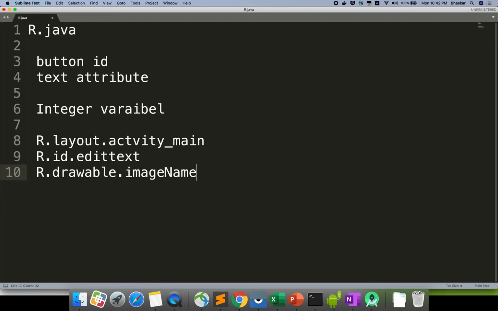When you create a project the file will be created but we cannot see it. Why? Because Android Studio, the company, they are saying anyway this is not for developer purposes, it is for internal purposes. That's why it is invisible now. But if you use Eclipse you can see this r.java file, but in Android Studio you cannot see it. This is the concept of r.java. Throughout the whole sessions we will use it in this way. r.layout.activity main, edit text, we will keep on using this type of file also.